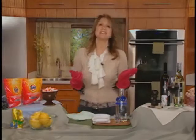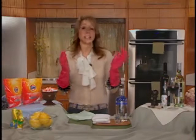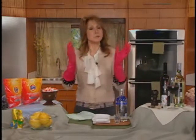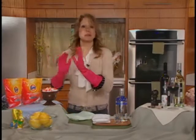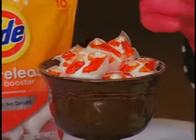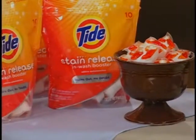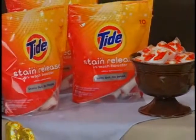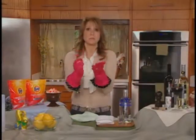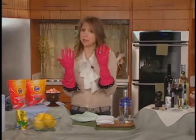But the thing is, with all this stuff it's terrific, but sometimes a stain is a stain is a stain. You've got to bring in the big guns, the higher-tech stuff. As much as I like to save money and be eco-friendly, there are things we can use. I do a lot of work with Tide. They have now Tide Stain Release — I don't know if you've seen these little things, but they're great. They're idiot-proof, first of all, because they're pre-measured. All you do is chuck them right into your washing machine. It will lift off the stain, and it works better than the in-wash powder booster.